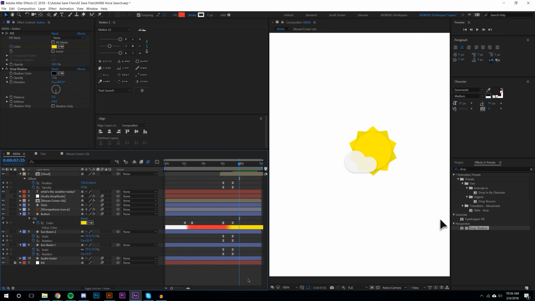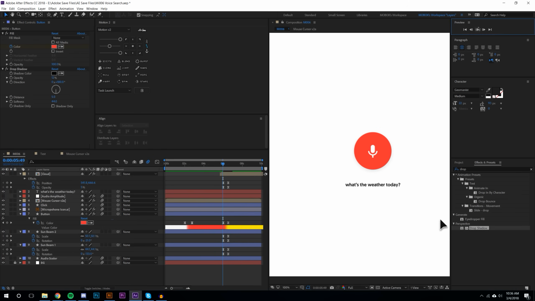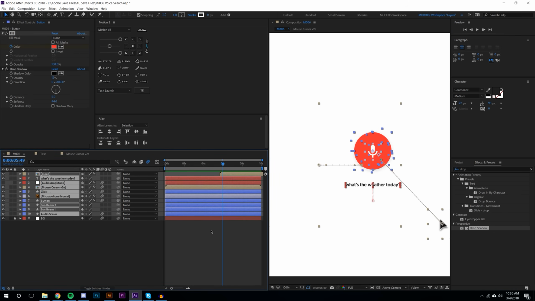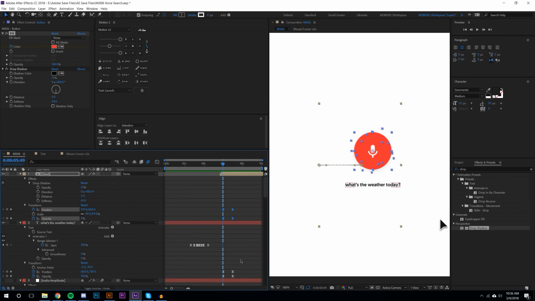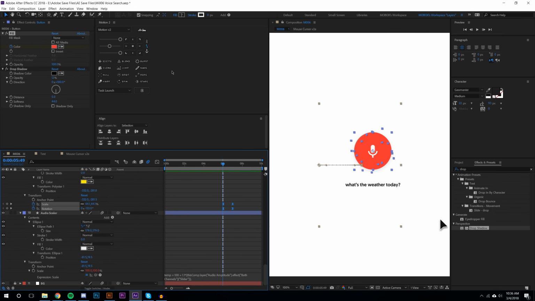Bring the opacity down on that. So let's see all of the keyframes now.